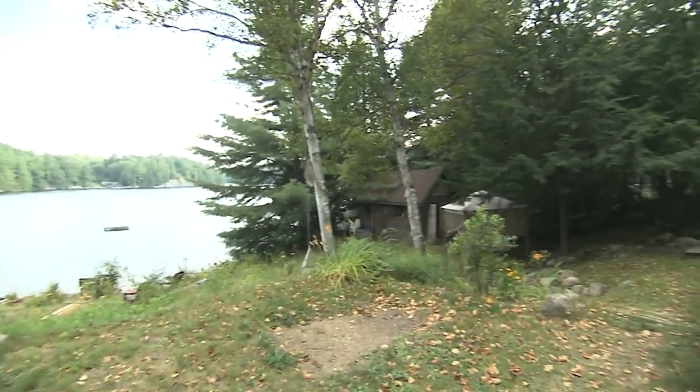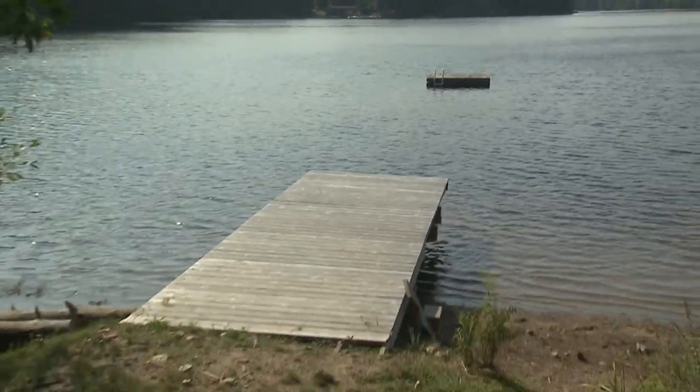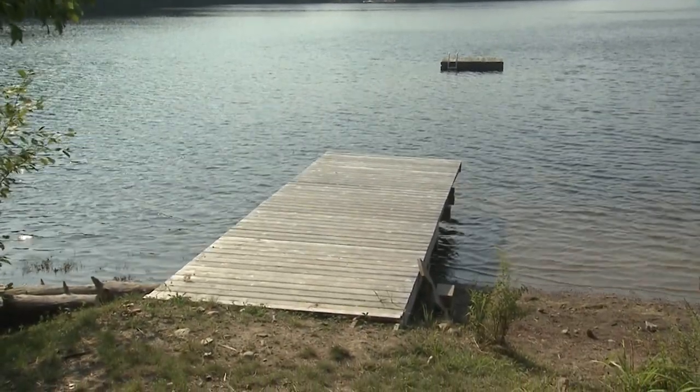We definitely bought a fixer-upper. We knew we were buying a fixer-upper. We could see beyond the exterior of the place and the property, and we just had a vision for what it could be. It's not a big deal for me to hammer some nails and drive some screws and cut some wood, and it's actually quite relaxing for me. I really enjoy that. But so far, the dilapidated dock is the one project that has baffled him.